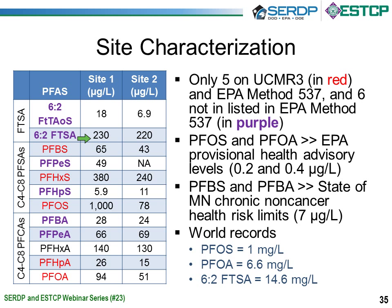Unfortunately, there's very little tox data on it. When we do look at PFOS, you can actually see that we see up to a milligram per liter in this particular groundwater, 1,000 micrograms per liter. As you'll clearly recognize, this is orders of magnitude above the EPA provisional health advisory levels. You can see that there's no magic ratio between the C6 and C8 sulfonates that I brought up a little bit earlier. And the other two components worth keeping an eye on are this PFBS in red and the PFBA in purple. Those values exceed the Minnesota chronic non-cancer health risk limits that they set for the C4 chemicals.